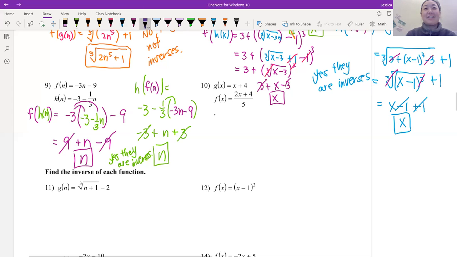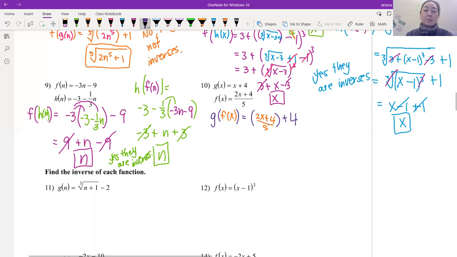All right, so here we go. G of f of n, or g of f of x. They're all in a blur now. I don't even know what I'm doing anymore. All right, so g is going to be my x. Okay, this really doesn't look like it's going to work. Like really, x plus 4, and then here we have all these other numbers. Yeah, I don't think so. But we'll do it anyways. We're going to put in 2x plus 4 over 5. We'll humor them. All right, so let's try this out.